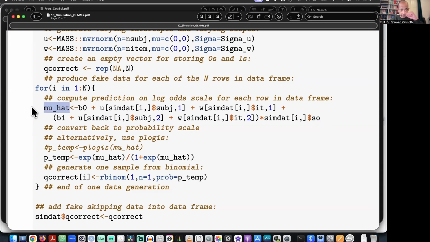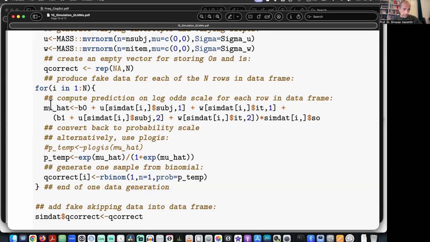I'll just call it mu hat. Then I take the sum of all those terms, saved as mu hat. Remember, this is going to be done for every row in the data frame, so 80 times 16 times.